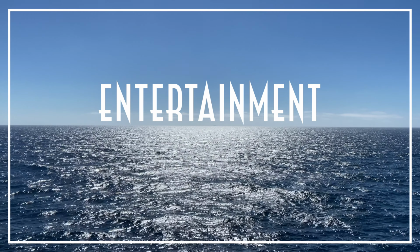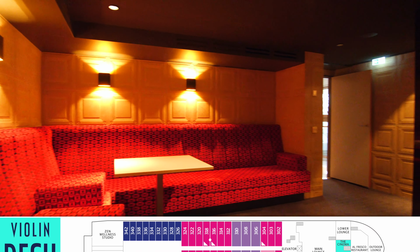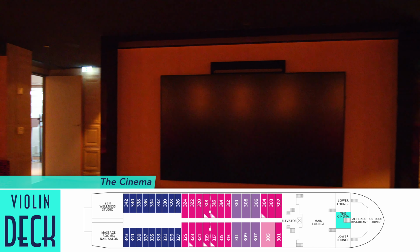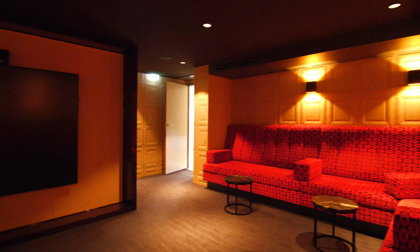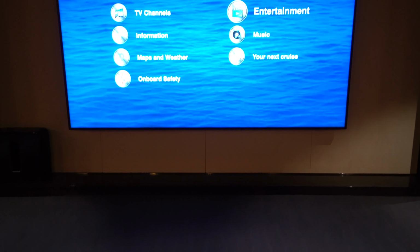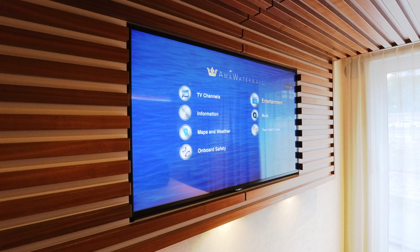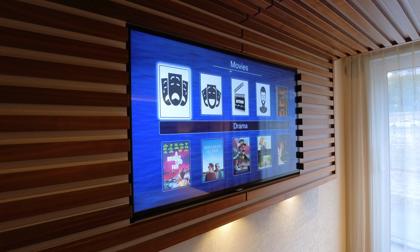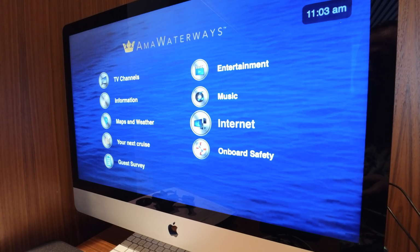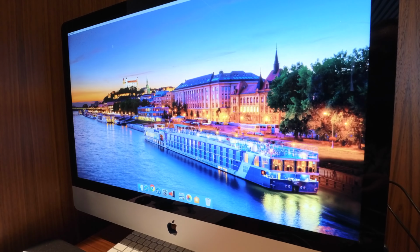Ordinarily on a riverboat, entertainment is not much to write home about, but again the size of the vessel permits another venue dedicated to screenings. The cinema on the violin deck is nestled in between the libraries that flank it on either side, and displays a large screen television and soundbar system. However, the room was never specifically programmed on our sailing, and was left as an underutilized, do-it-yourself type venue, with the same content that is available on demand back in private cabins, such as music and television offerings, as well as several categories of movies. Also handy is of course an extra iMac in each cabin for accessing the internet should you decide to leave your own computers and tablets at home.